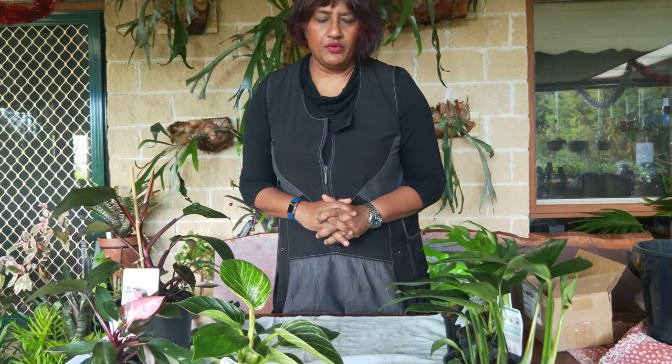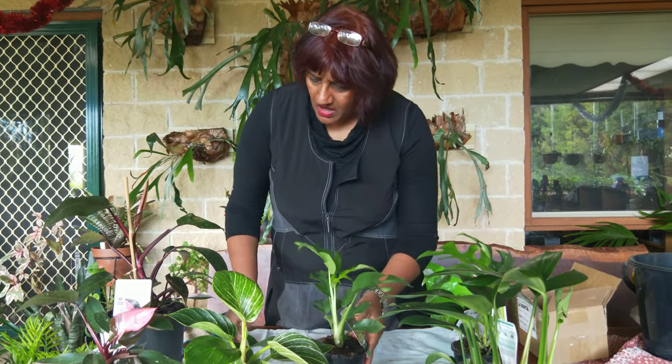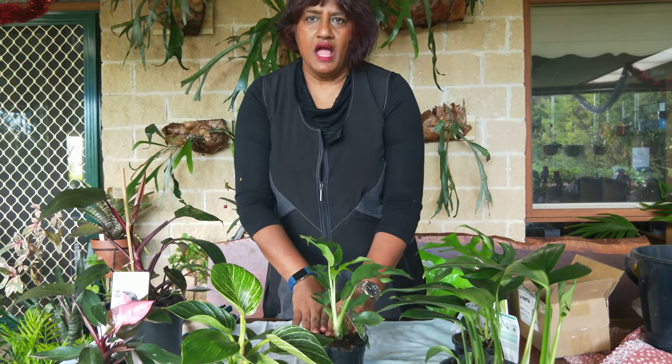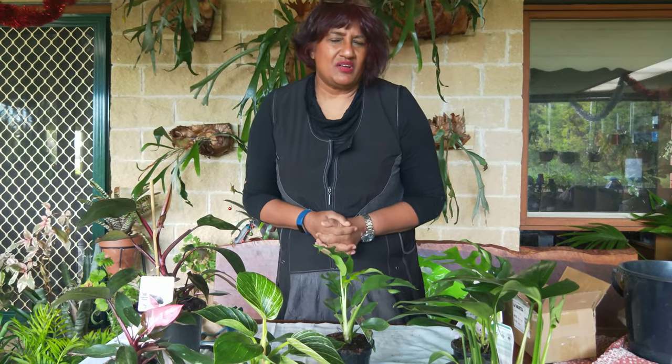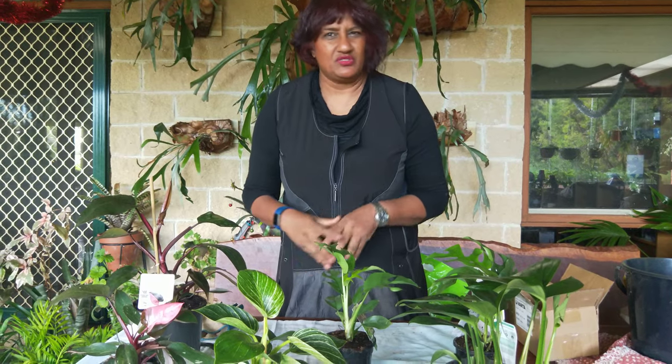As I talked about in my last video — changing soil — most of these plants are actually grown heavily in peat moss. If you don't know how much or how little to water, it can sometimes be very hard to judge when you've got lots of peat moss in them. I'm not really a peat moss person myself, but if you are, that's okay — there's nothing wrong with it. Plants in peat moss do need to be watered less because it retains a lot of moisture. So be careful during winter months if you can't work out why your plants are browning, dying, or their stems or roots are rotting — it's likely due to too much moisture retained in the soil.